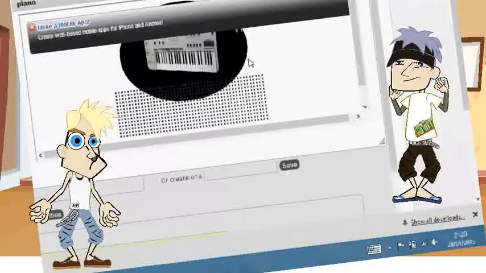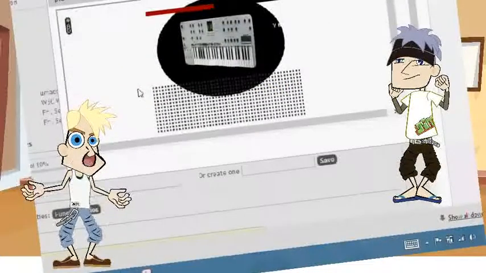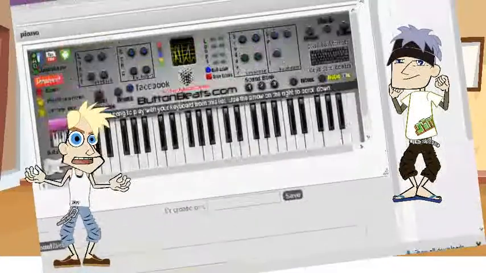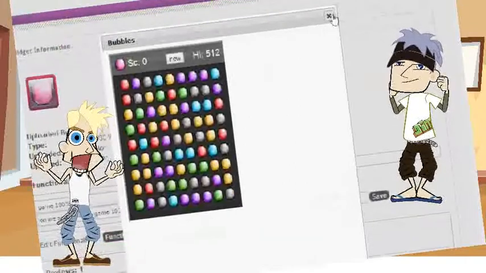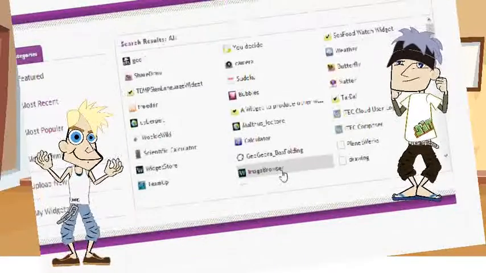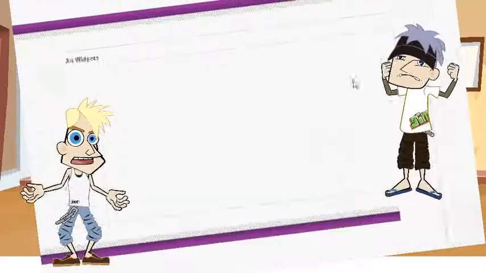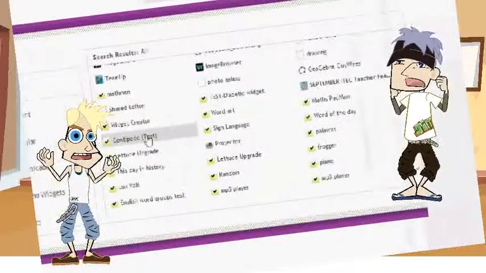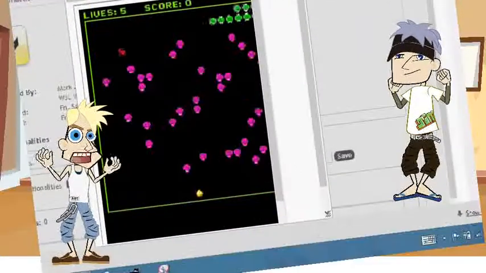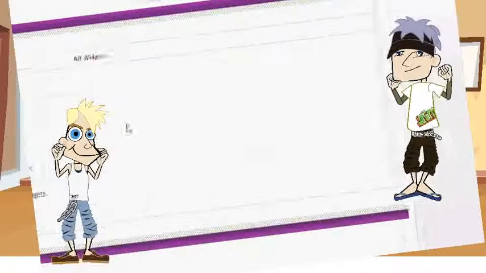Yeah, well there are all sorts of widgets in here, and many of them have been uploaded by other teachers during training sessions in the itec project. So there are simple games. Yeah, actually the games are quite nice because I can give that to my kids as a kind of reward once they've done their work. Yeah, that's right, that's the kind of thing. And there are all sorts of widgets here.